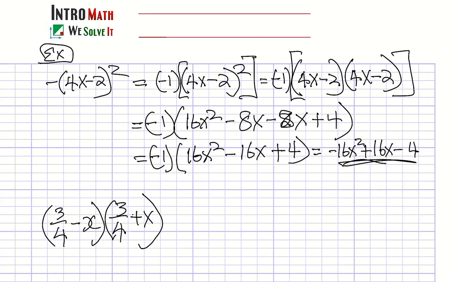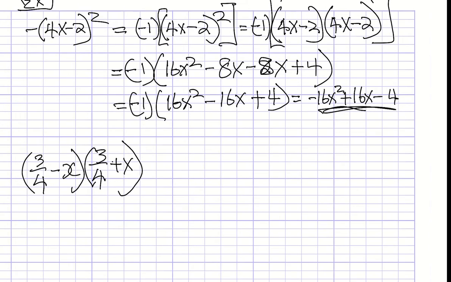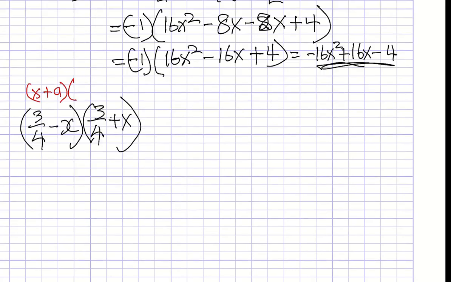So we'll go to the next one. Well, we've done it before. We just simplified that. You see, they switched it around. Let me use a red pen, that way you can see. Remember that thing we discussed? It looks like x plus a, positive a first, and then x minus a. That's what it looks like.